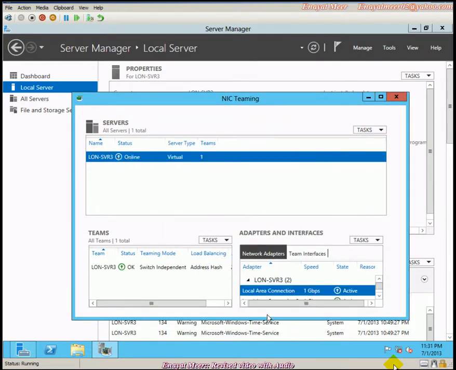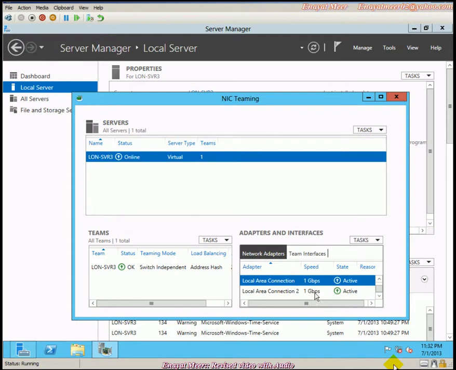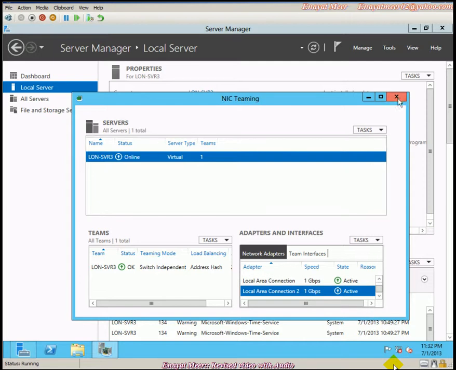So one is disabled right now, you see that already. Get the idea, get the concept. Now it's showing you the combined speed of both network cards. What is the speed? It is going to show you in just one connection now, which is inactive.